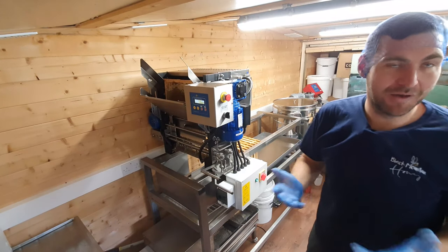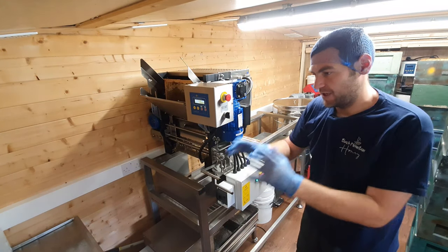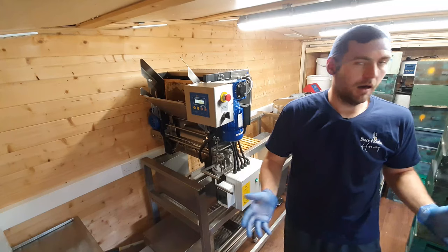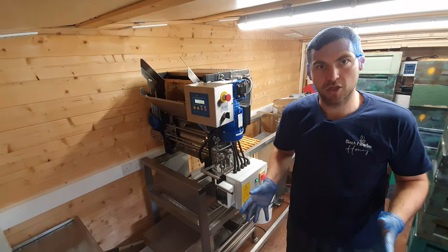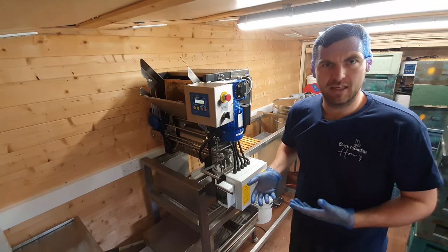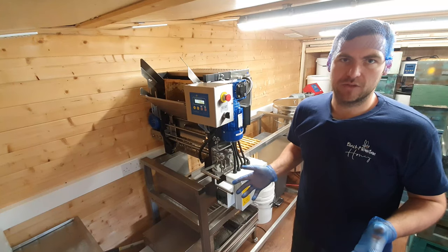Again, if you were in a nice bigger extraction room, you definitely wouldn't have this set up against a wall. You'd have easy access to it that side. I'm massively hampered by space in this room. I've got far too much equipment in a much too small space, so everything is a little bit awkward. This would be much better in a nice big open extraction room.